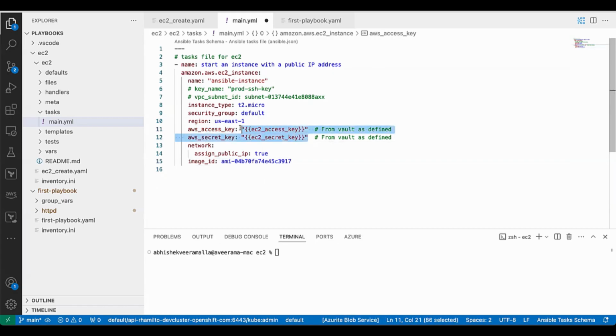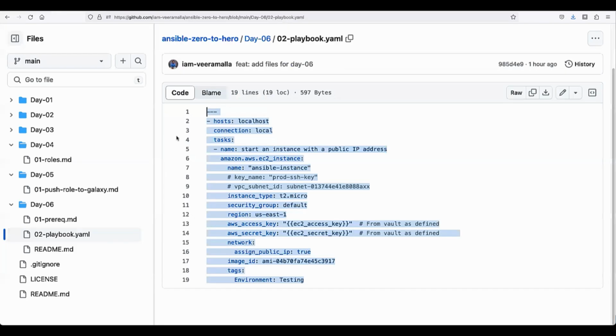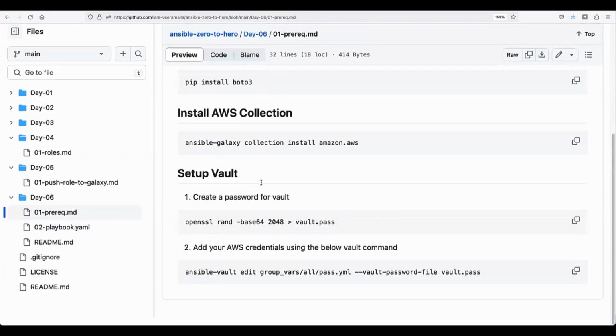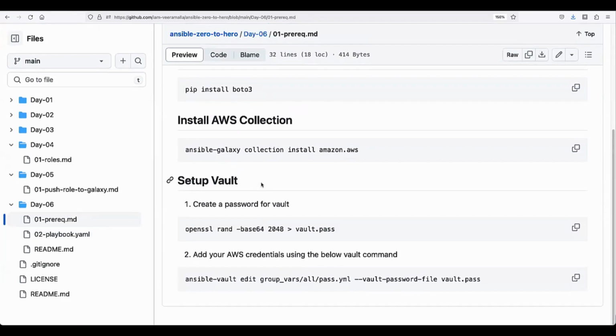Now, how do we secure this? I have steps for that as well. They are very, very simple steps. In other tools like Terraform or Jenkins, you might have to perform the installation of Vault, but Ansible comes with the predefined installation. You just need to execute two commands. One is to create a password for accessing the sensitive information that you put in Vault, just like you put secret documents or assets in a real vault, you will have a password for that vault. Similarly, even for Ansible Vault, first we will create a password.